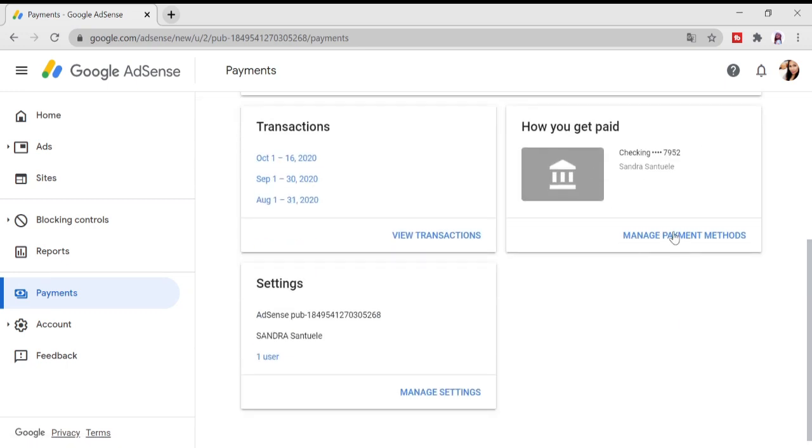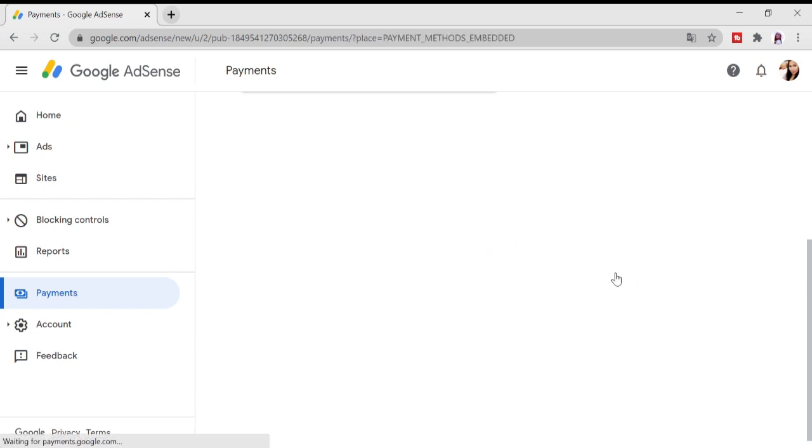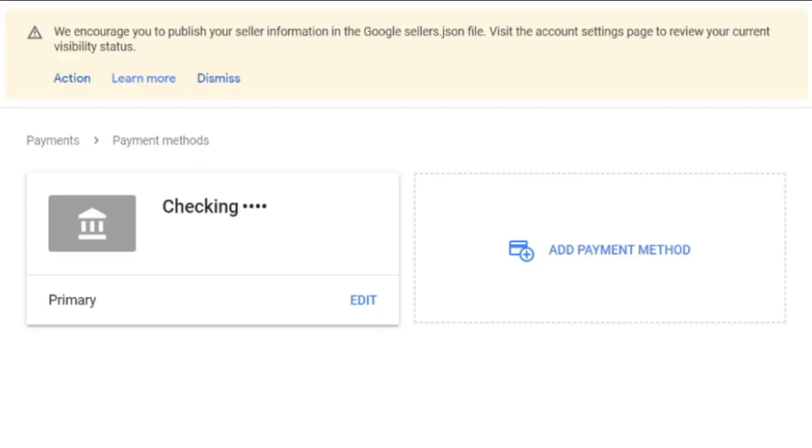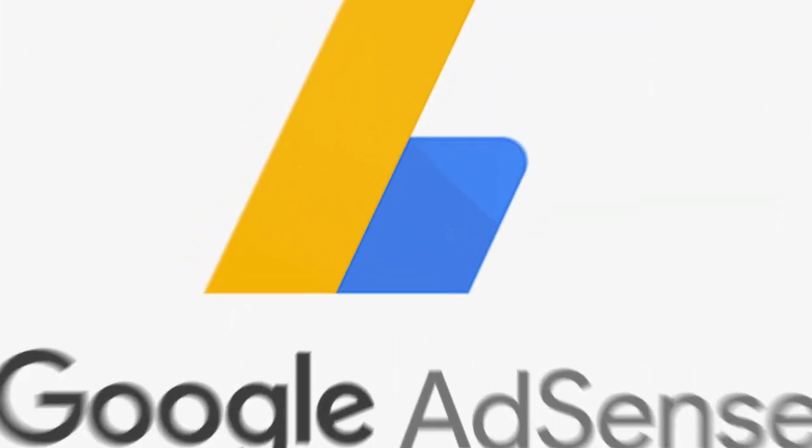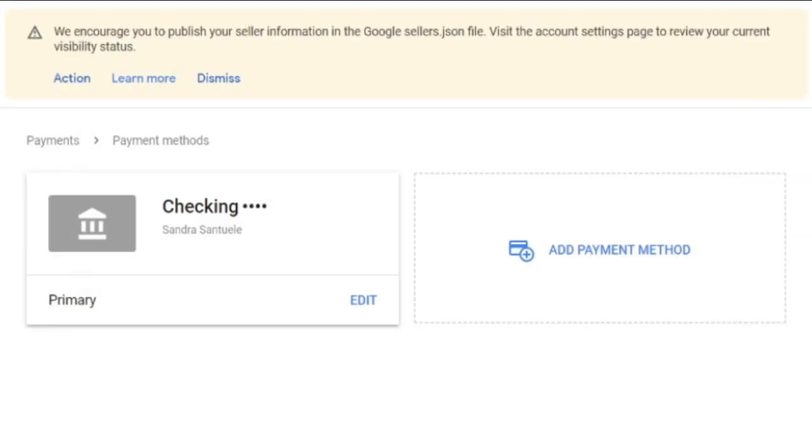When verification is successful in test deposit in your bank account, your bank account has been verified and your bank account can be used for your payment method with Google Adsense. And then here in the payment methods you will see that the verified pending is gone. Your name and your account number are already there.